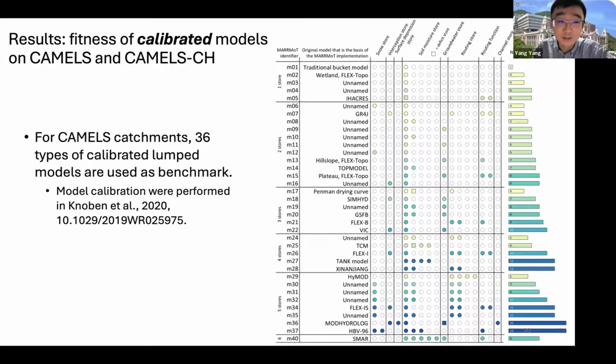We compare the model calibration efficiency with 36 types of conventional lumped models, including the HBV model, GR4J, Xinanjiang model, tank model, and so on, commonly used hydrological models. We follow the same procedure, searching through the parameter space to identify the optimum parameters. We do this for the CAMELS catchments, 505.